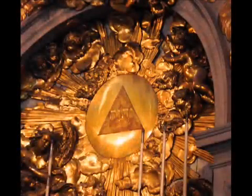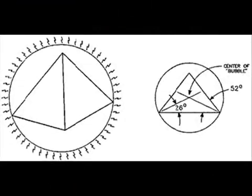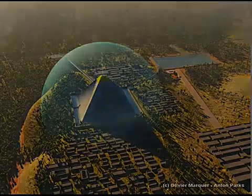Churches all over Europe use this symbol. In the 5th chapel of the Palace of Versailles, France, a tetragrammaton has a triangle with the 4-letter name of God, written in Hebrew in the center, and enclosed by a circle. While the circle represents unbroken perfect symmetry, Joe Parr defines it as the energy bubble, or pyramid orb a pyramid creates when it is energized.